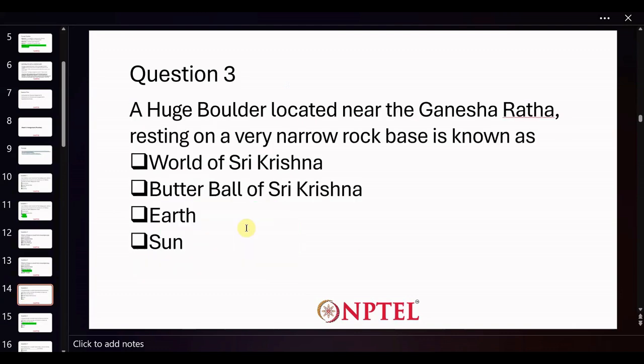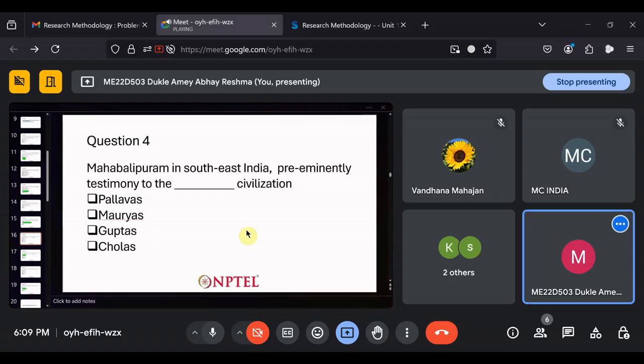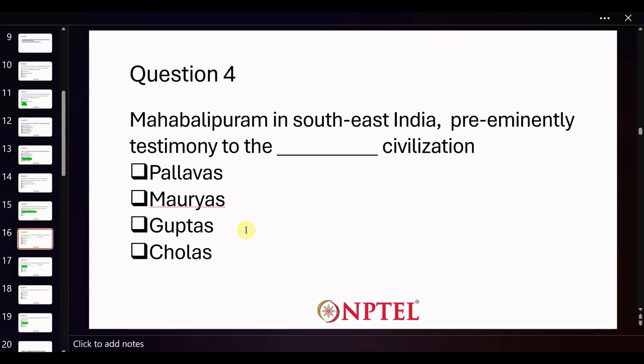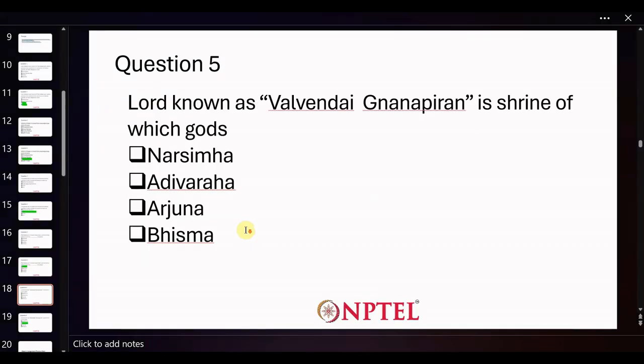Then the huge boulder located near the Ganesh Ratha, resting on a very narrow rock base, is known as the Butterball of Shri Krishna. Mahabalipuram, in southeast India, is preeminently a testimony to Pallava civilization. Obviously the Pallavas made it, as we read in the Wikipedia page.